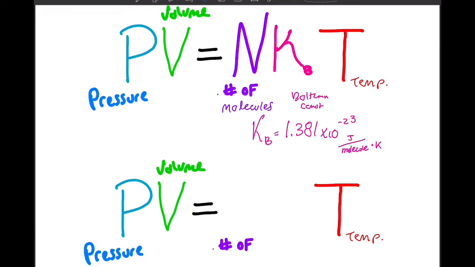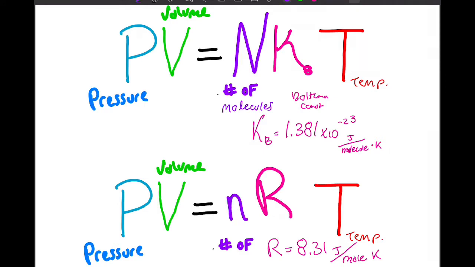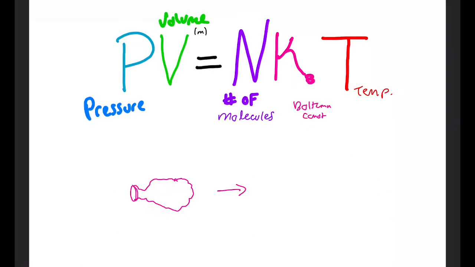All right, in chemistry, we've got something like this. Instead of the Boltzmann constant, you're going to have this baby R in joules per mole Kelvin. And then we have number of moles, so we have a little n here. Of course, you can relate k and R. They're each constants going from molecules to moles. How do you do that? With Avogadro's number.